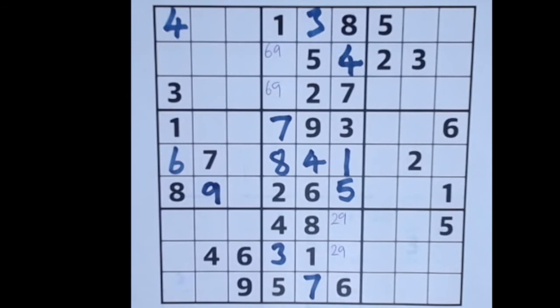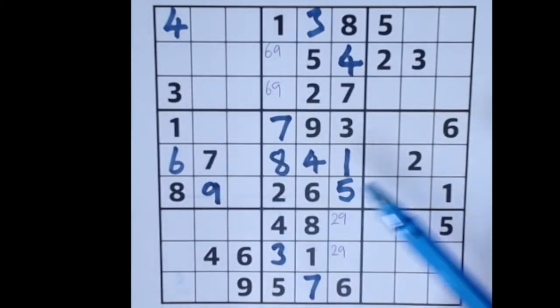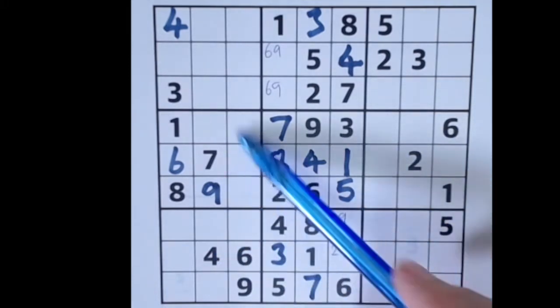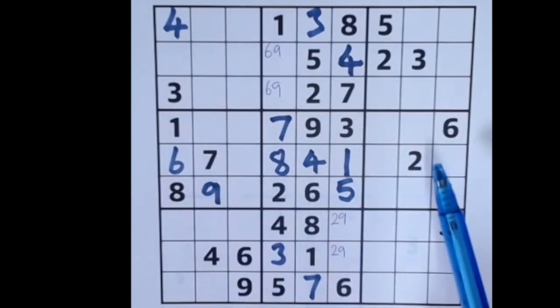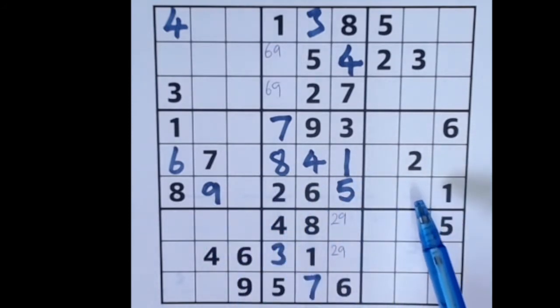All right, now, is there anything else? Okay, so now that we've filled in a couple of numbers, it's sometimes a good idea to go back over. The 2s are up here, I know. 3s are going to be down here. 4s are here. 5s are here. 6, and okay. All right, let's try this side. Is there anything useful on this side? I don't think so. 1, 2, 3, 4s, we don't know. 5s.